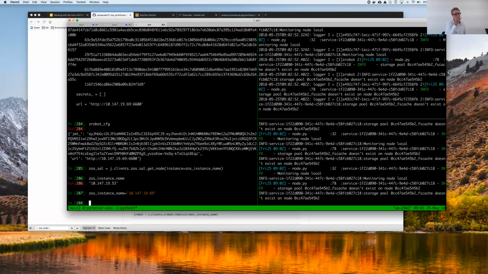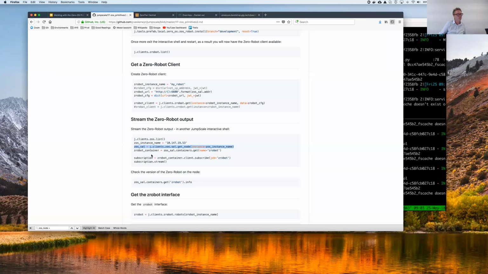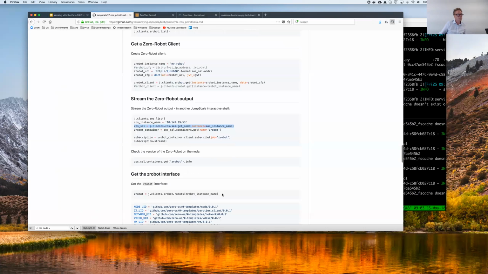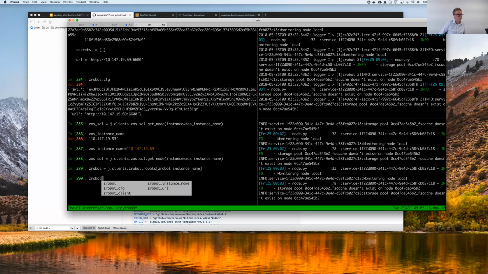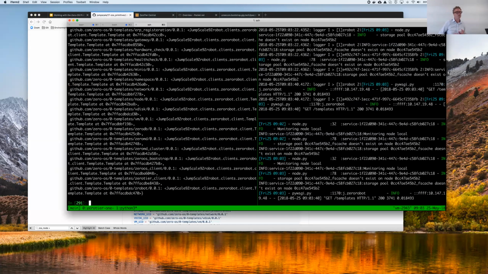So what I'm actually going to do now, I'm going to update the configuration instance. Or I'm going to get the sal for the other one, like this. So this is correct. And here the robot, that's what I need to do, exactly. Z robot, okay. And if I do now Z robot, and I do the same thing with the templates. Okay, now it works, see?